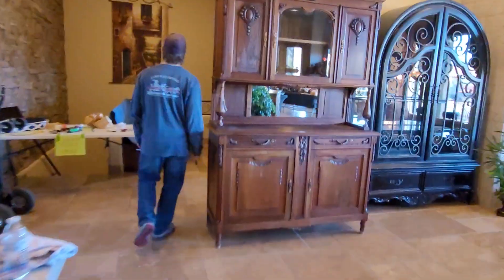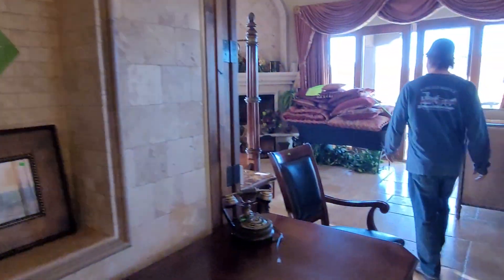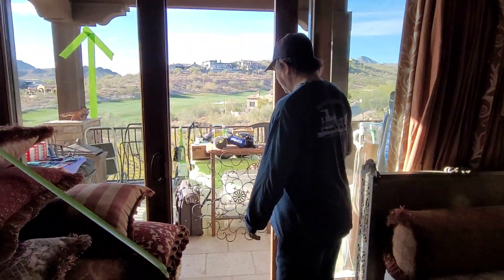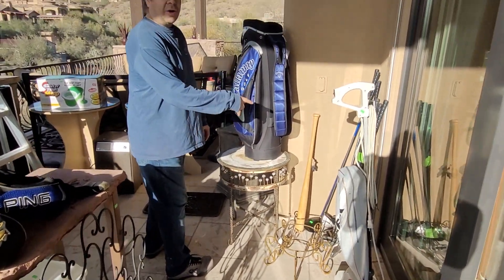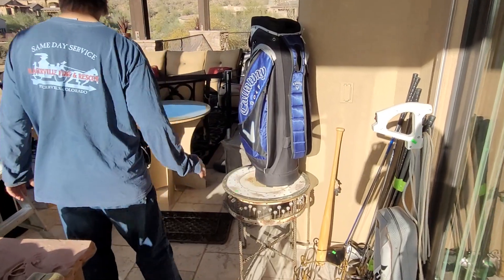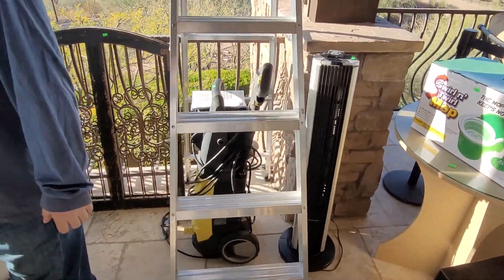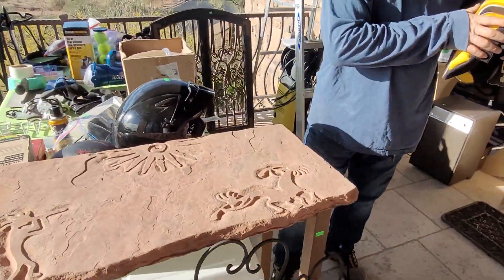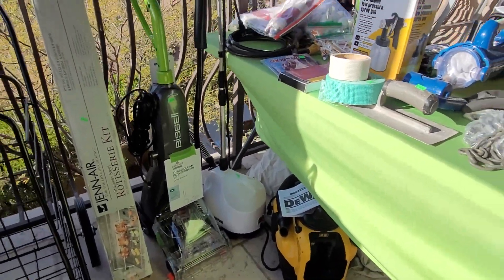As we cruise through this incredible house, check out that tapestry — 4,000 square feet, it takes a moment. Let's see what we've got outside here. We've got a great Callaway golf bag and some incredible clubs — these are for a lefty south-paw, runs perfect. Lots of miscellaneous items — some in-wall or in-ceiling speakers, brand new. Check out this cool little outdoor table.